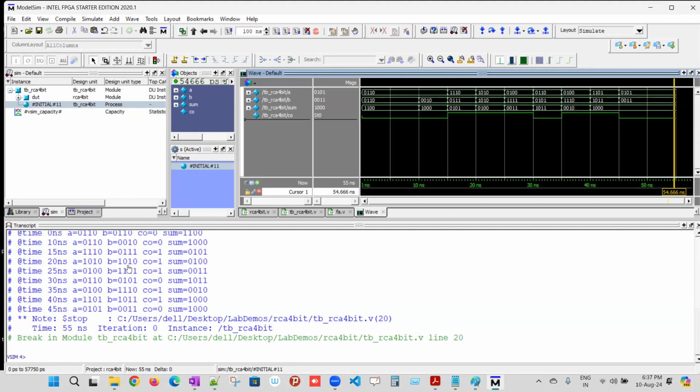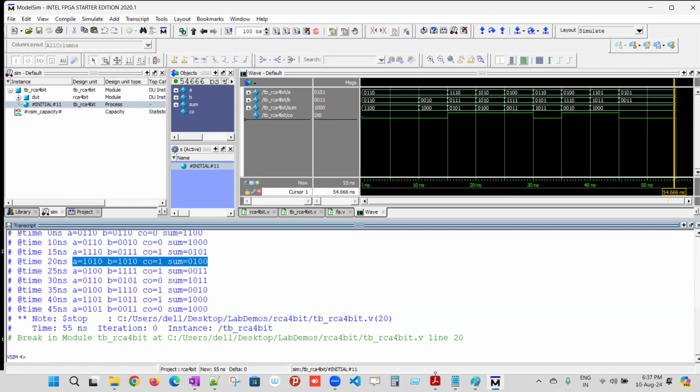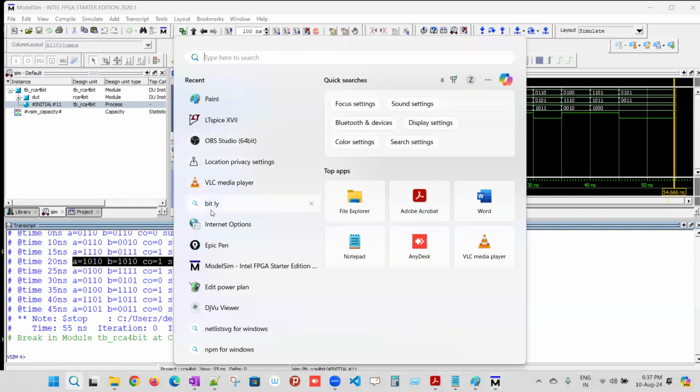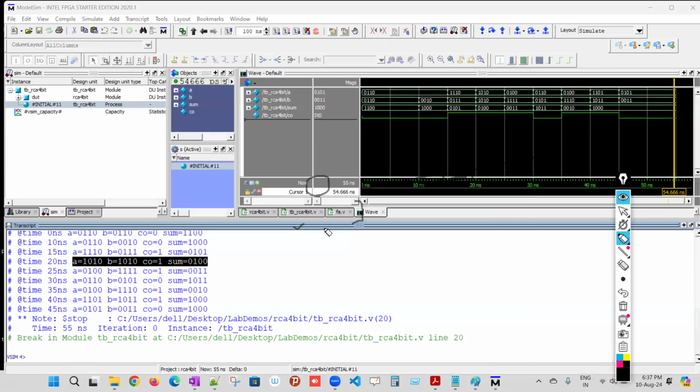So you take these values, add them and see what result you are going to get. So in case, if you look at this example, we have 1010, and another operand also 1010.